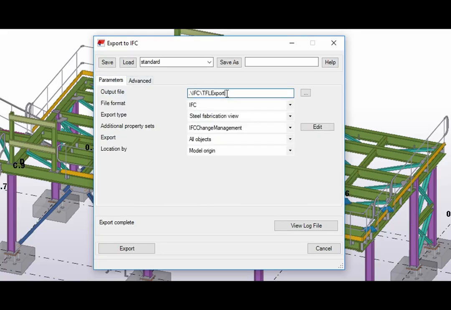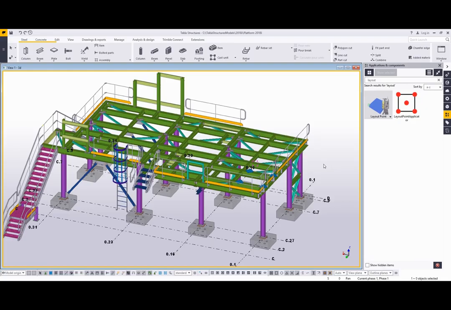So let's go ahead and change our name up here. And let's just call this the steel model with holes, no bolts. And that way we know specifically what we're exporting. Then I'll just go ahead and click on Export. And then these are the two files that we can send over and we can view in Trimble Field Link in context with the layout points which we're about to create. So now that the IFC files are complete, let's go ahead and take a look at how we would then insert the layout points here into the model.